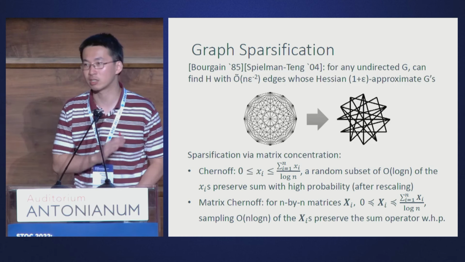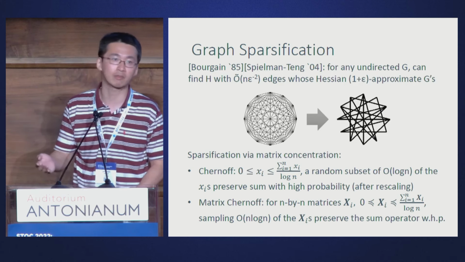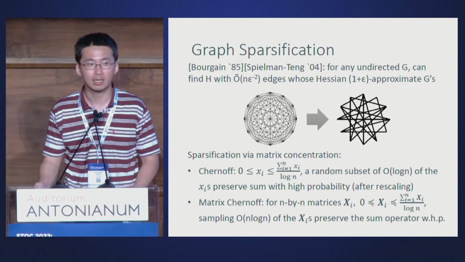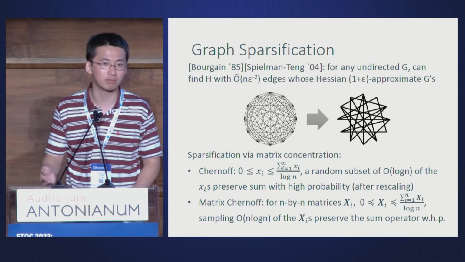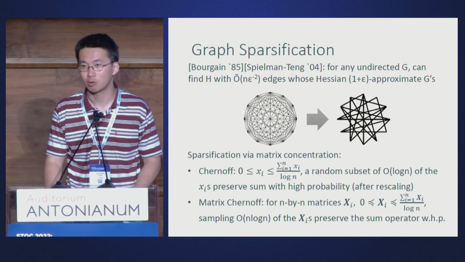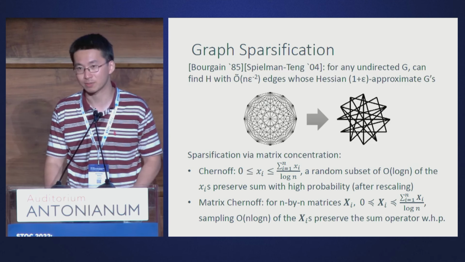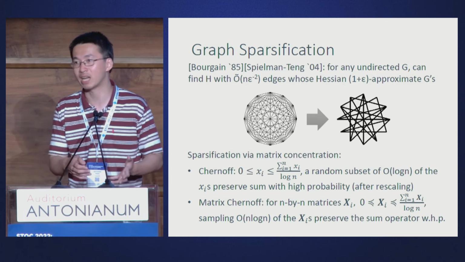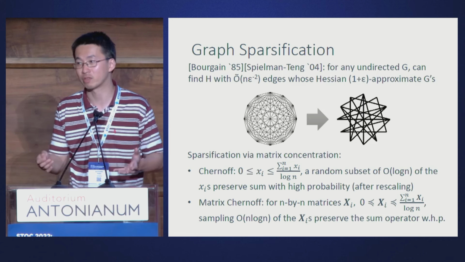Everything that you know about Chernoff also holds for matrices. The good thing about these graph objectives is that because they're Hessians of convex functions, they're second-order derivatives, so they're positive semi-definite, all positive in the operator sense. And in the operator sense, if I have a bunch of matrices, each of which is less than, say, order log n of the sum, a random half of them preserves the sum up to a constant factor. The problem is that these are now n-dimensional objects. The graph matrices are n by n. So instead of order log n for the one-dimensional case, that n goes into the dimension of the problem, and you need order n log n of these to get a sparse approximation.